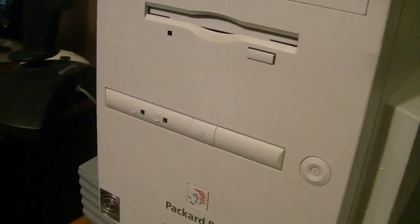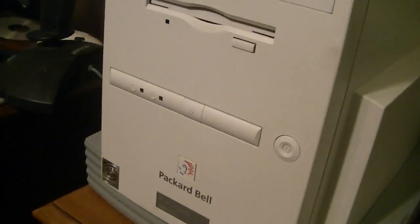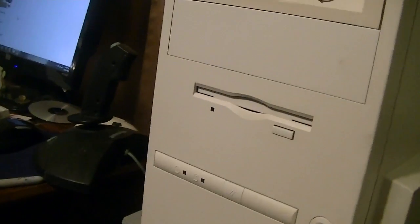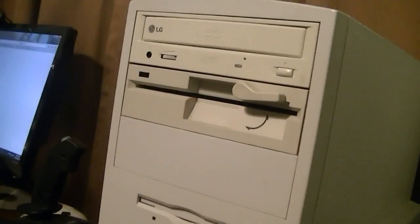I got pretty much the whole shebang. I got the computer, the monitor, the media select, the keyboard. That's the original over there I'm using on my main computer now. And all the software that came with it. I didn't get the mouse though, and I didn't get the books that came with it, but yeah. Now I did make a few upgrades to it, as I will mention a little bit, but first let's take a look at the original specs for this computer.